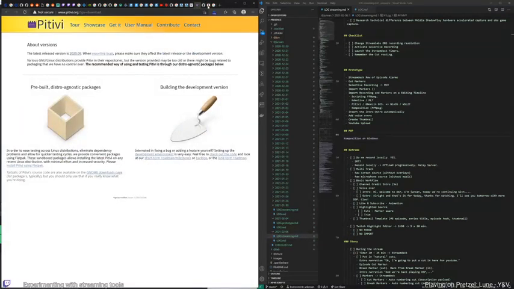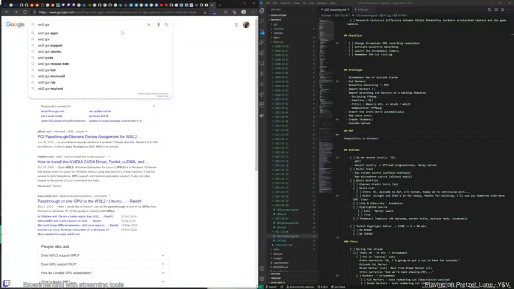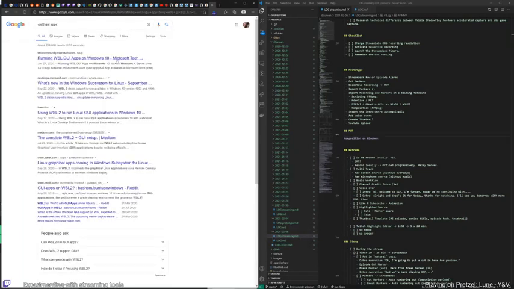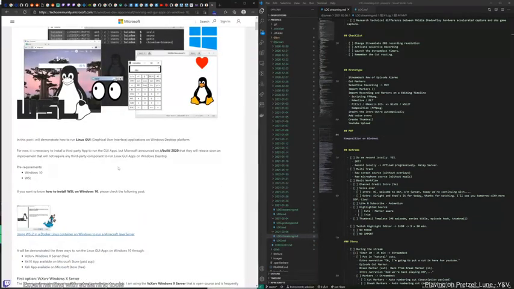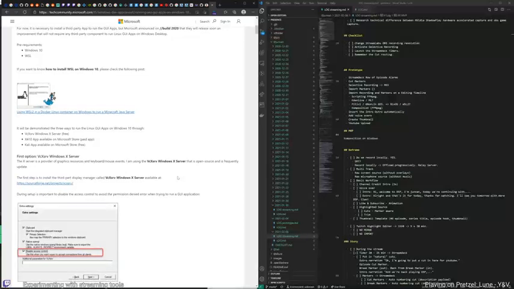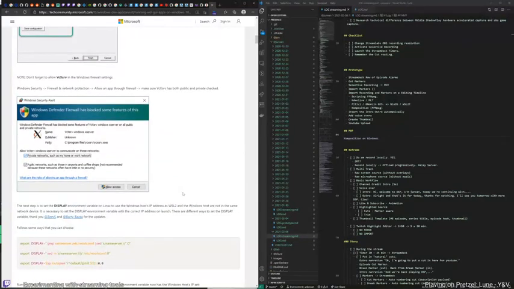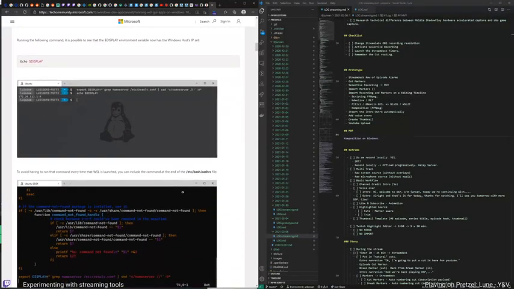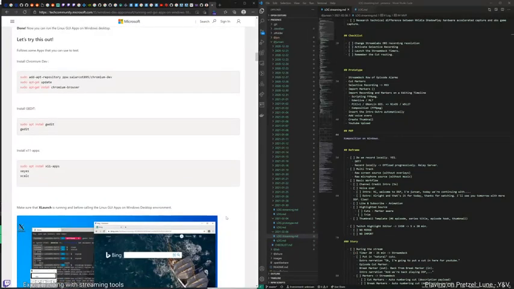And I think WSL2 is not just the GPU pass-through, it's also the GUI apps. That was a new thing, like an X server. So if we can get that to work, that's also pretty impressive. Then we really have a Linux inside our Windows.